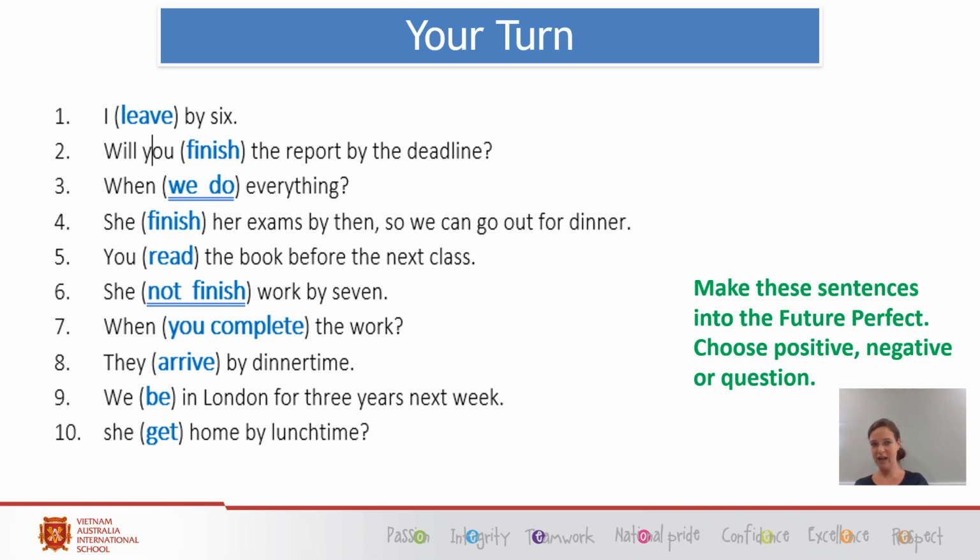Question. Okay, so have a think, have a look at them. Remember, what we're doing is you are going to add in will have. This will happen in the future, so you're going to use will have, and you're going to then use the past participle of the words in blue, the verbs which are now in the infinitive. Now, I'll be so impressed if you can get all of these right, but I really would like you to have a go at them. So again, if you hit the pause button on me, have a go and we'll go through.